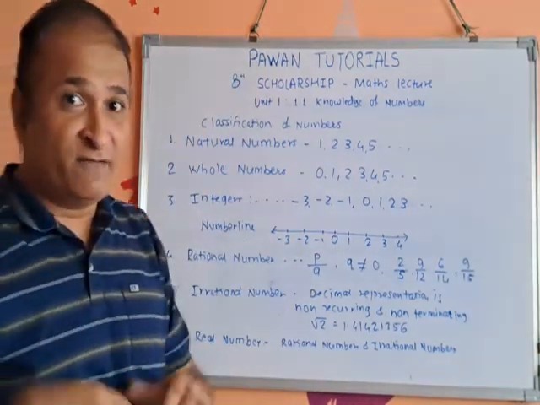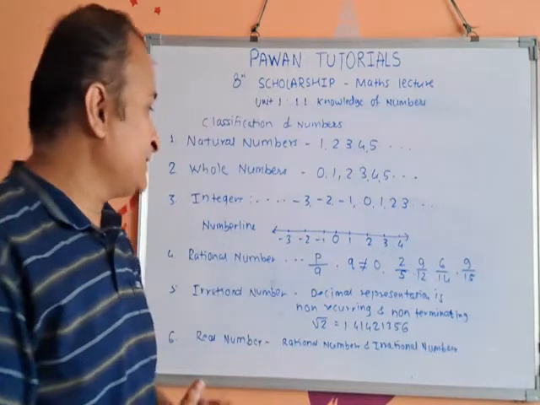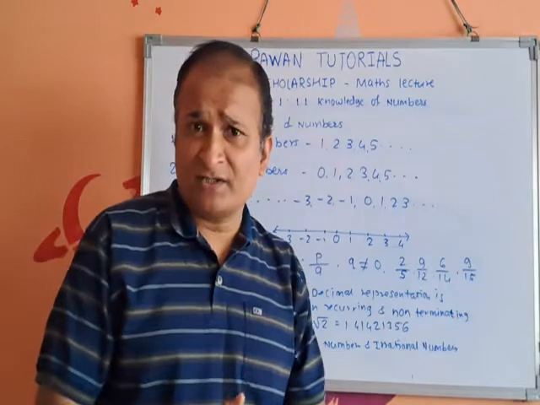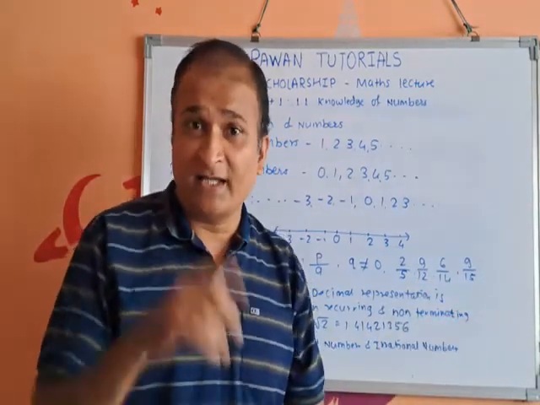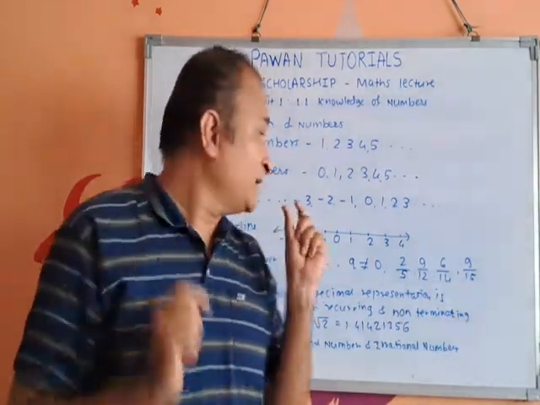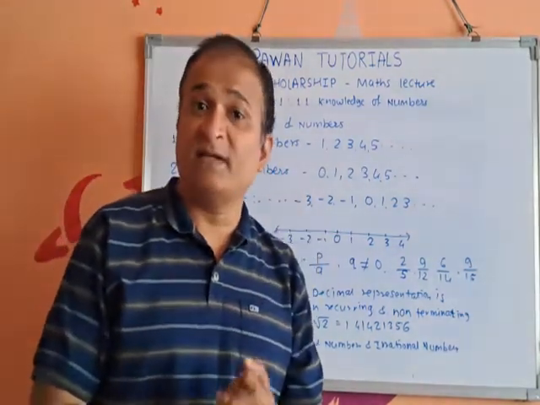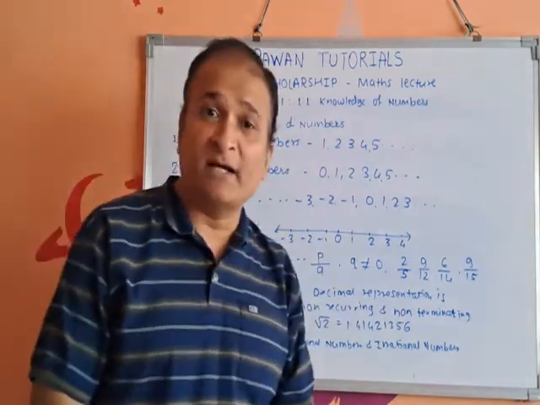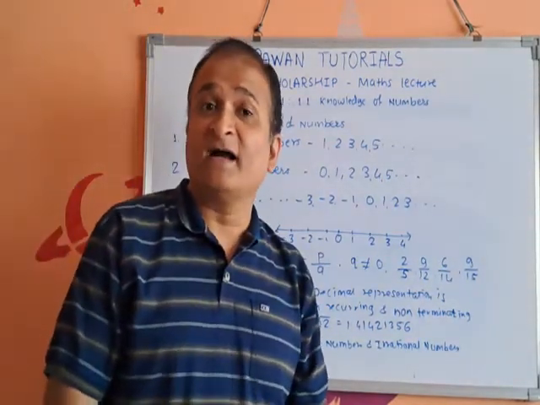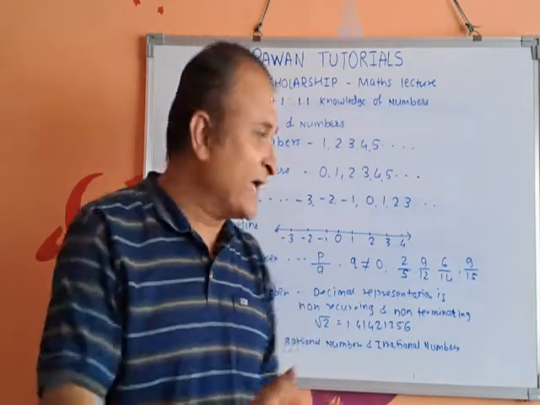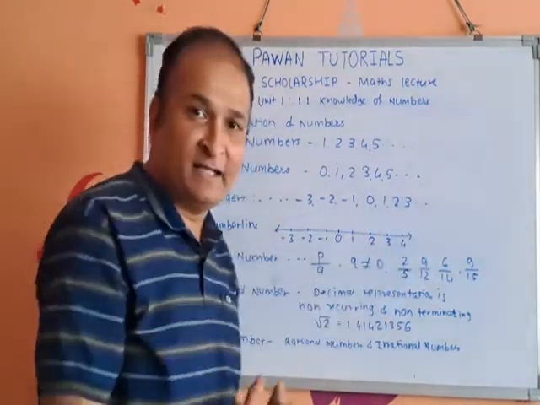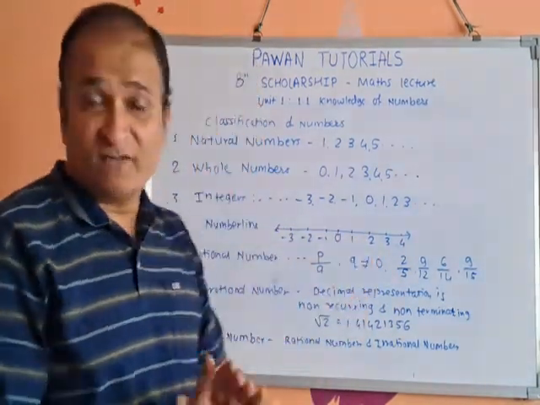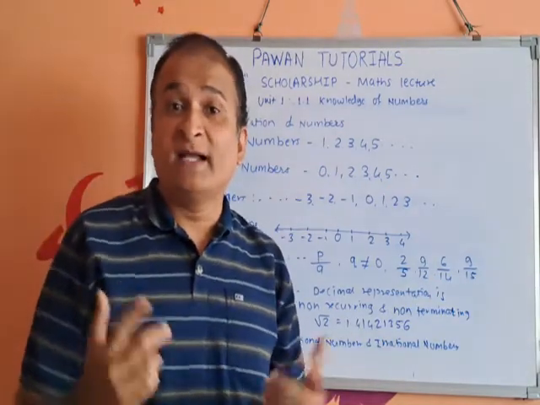But what happens when we compare two negative integers? Say for example, minus 3 and minus 1. Which integer is greater, students? Minus 3 or minus 1? Always keep in mind the integer which is near to 0 will be considered the greater integer. So in case of minus 3 and minus 1, minus 1 is the greater integer. So what we conclude: as we move towards the right hand side of the number line, the value of a number goes on increasing, and as we move towards the left hand side, the value of a number goes on decreasing.